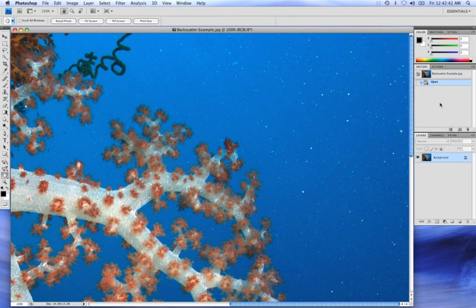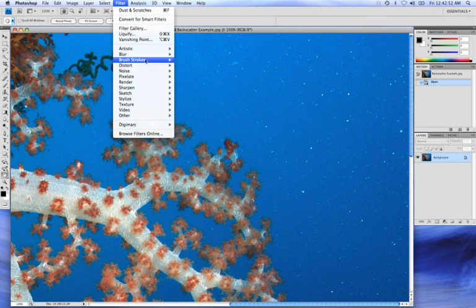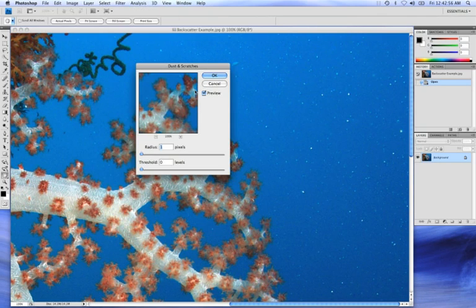If I look over here in the history palette, I can see that so far only one thing has happened to this image. We've opened it. We haven't done anything else. I'm going to come up here to the filter menu and choose a filter in the noise section called Dust and Scratches. This will bring up a dialog box for the controls of this filter.